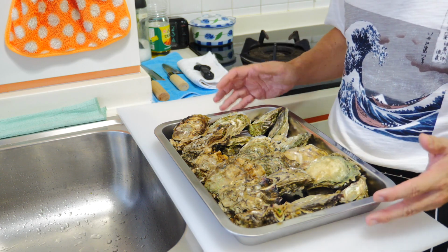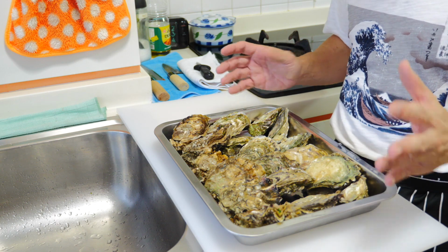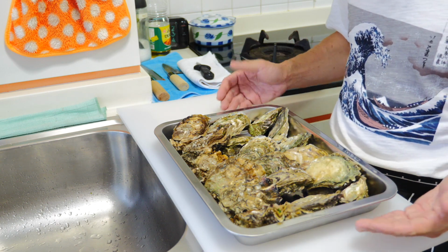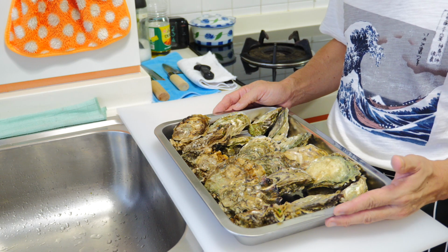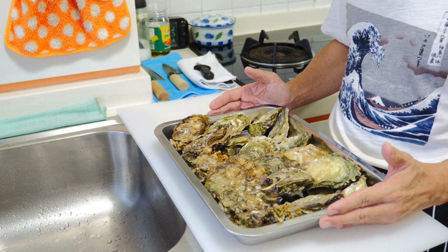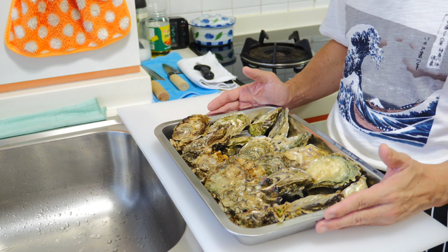Very interestingly, all these oysters have different shapes, and the inside of the oysters also looks different. The texture and the taste of the oysters will also be very different. So we're going to eat raw oysters today, and then we will give a verdict on which one I like best.